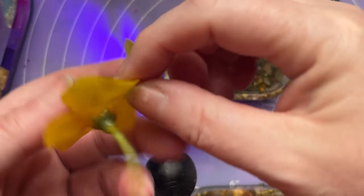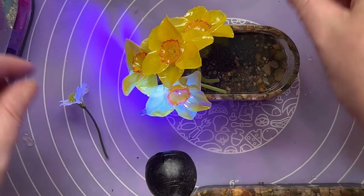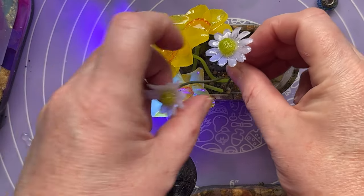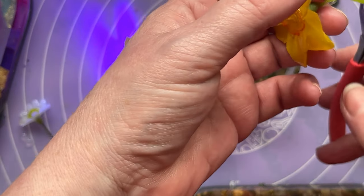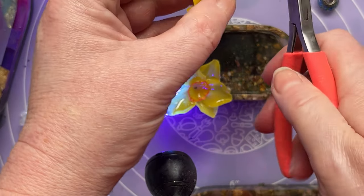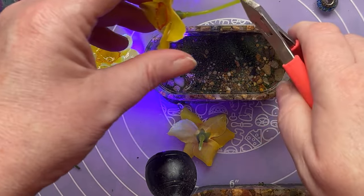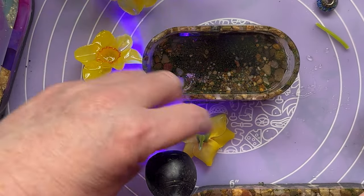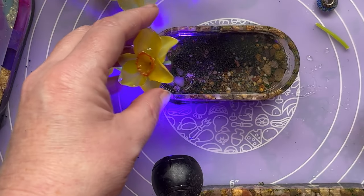So this one hasn't got any droplets on it, so that one can just go in the middle. I need to trim these down shorter, and then I've got a couple of daisies. So let's trim this one off first and let's get these stuck in place. So I'm taking, oh, that one's come off completely. Now that wasn't supposed to happen, that's why I went down the stem with the resin, if you remember. You can always stick it back in if it proves to be a problem.